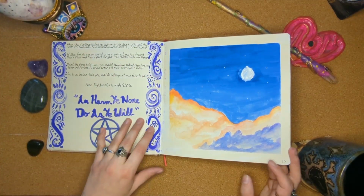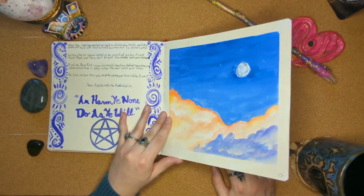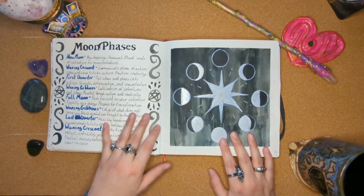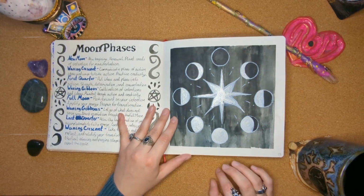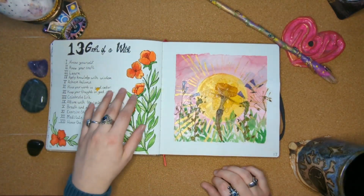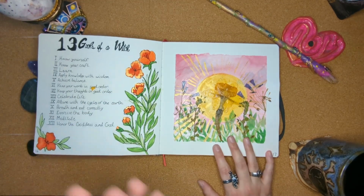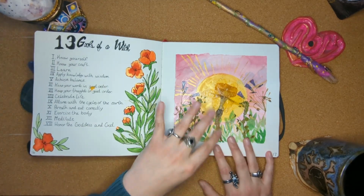I definitely believed in the rule of 3. I definitely believed in never hexing. I only did spellcraft if I had a perfect circle cast and it was on the right phase of the moon or day of the week or astrological sign, and I just had all of these expectations for myself, partially because I think I hadn't yet deconstructed or begun deconstructing my Catholicism. So I had this belief that everything needed to be ritualized, and I'll show you later on some more influences of Catholicism.